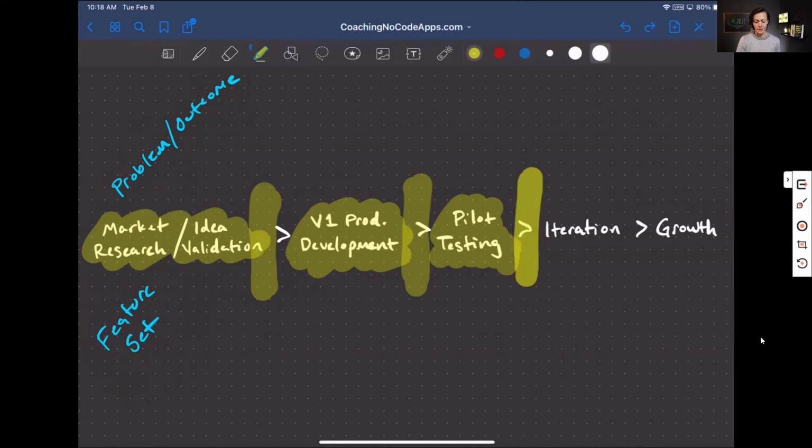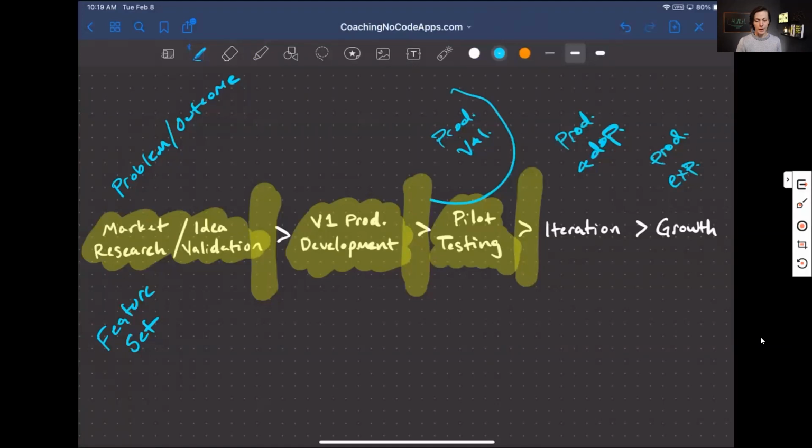In order to get to this stage where you can move into actually iterating and then rolling out and growing your app is product validation. Now, to be clear, that is not product adoption, and that's also not product expansion. We're specifically looking at product validation.